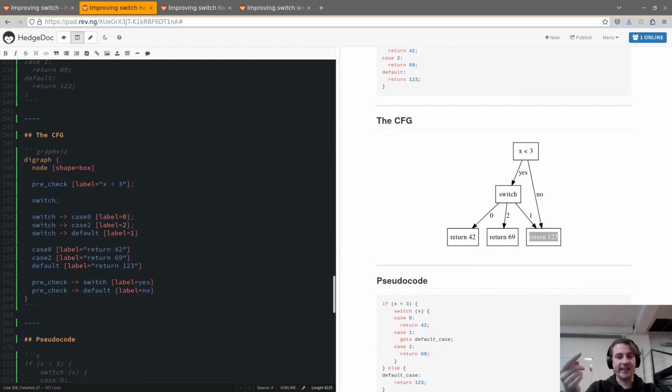In SSA, the X before modify value is a different value from the X after. So you have if X greater than 1, and that's one SSA value. Then after modify value, which I assume is some assignment, you have if X lower than 3, and that's a different SSA value.